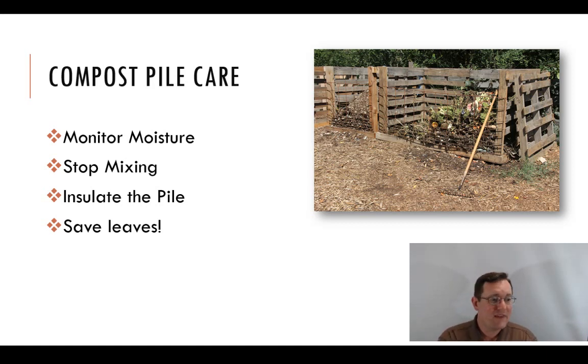And the last thing is your compost pile. We don't want to neglect our compost piles in the fall. The first thing you want to do, because fall again can be a dry time of the year, you want to check up on the moisture in your compost pile, because compost needs moisture in order for all the bacteria to grow in it that's helping break down all that organic matter. And also if you have worms in your compost pile, you want to keep them nice and happy.